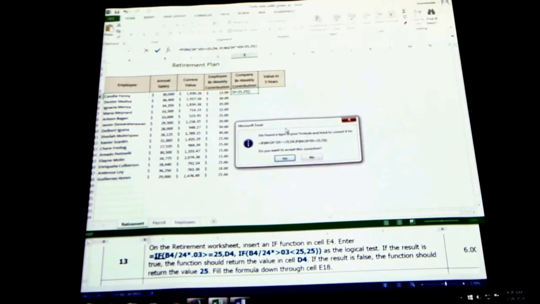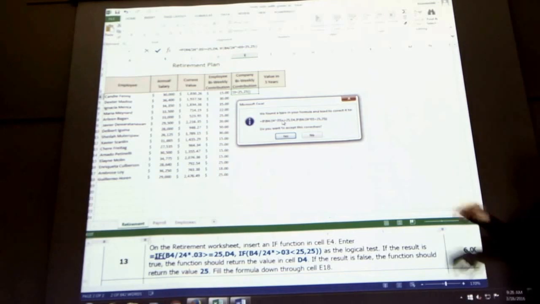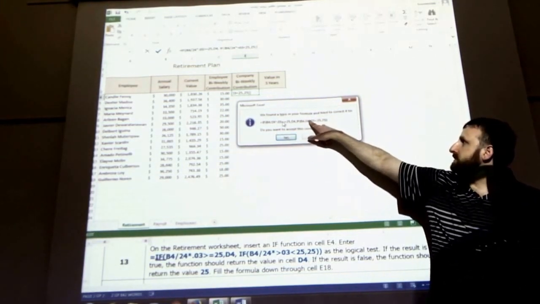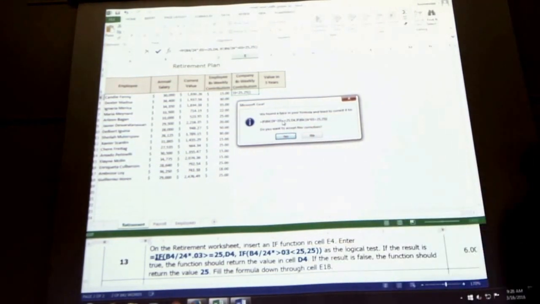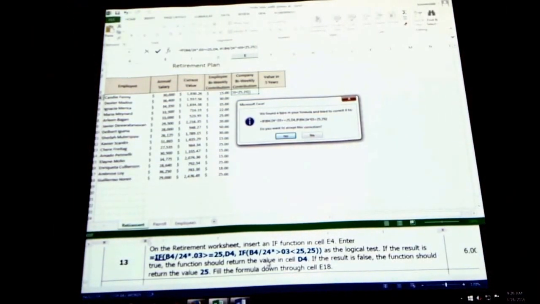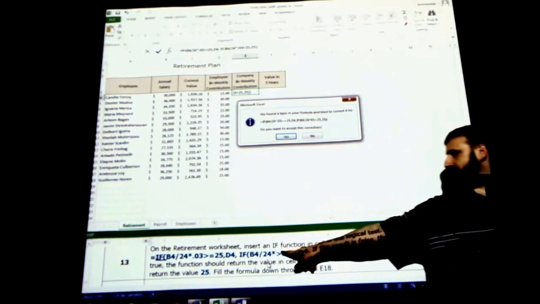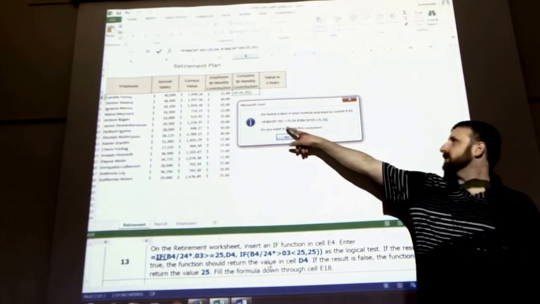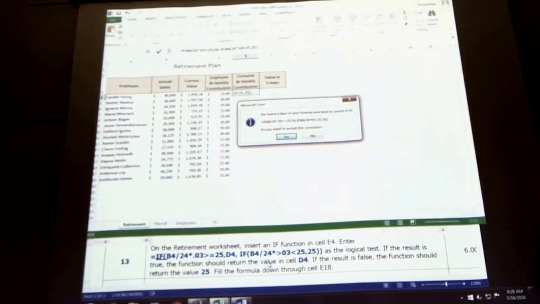If you press the check mark, it's gonna tell you Excel's found a mistake. So this happens when you're typing the values, and it actually removed it for you. Because over here there's an extra greater than sign. This should actually be removed. So Excel has automatic correction on your formulas if you were to make a typo like that. So we say yes to accept the correction, and then the formula is correct.